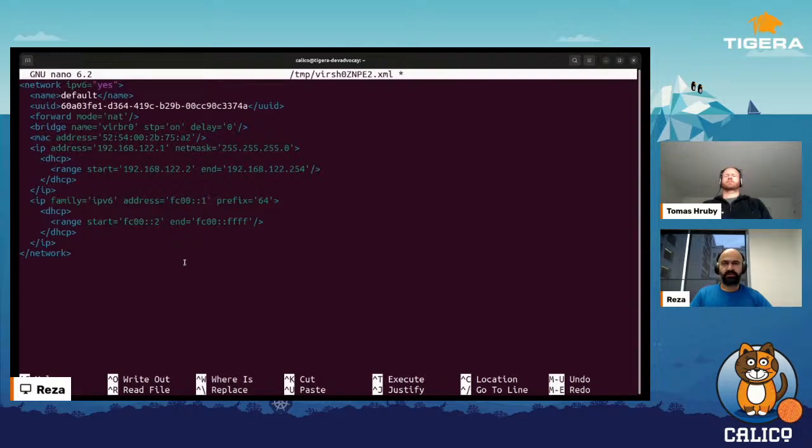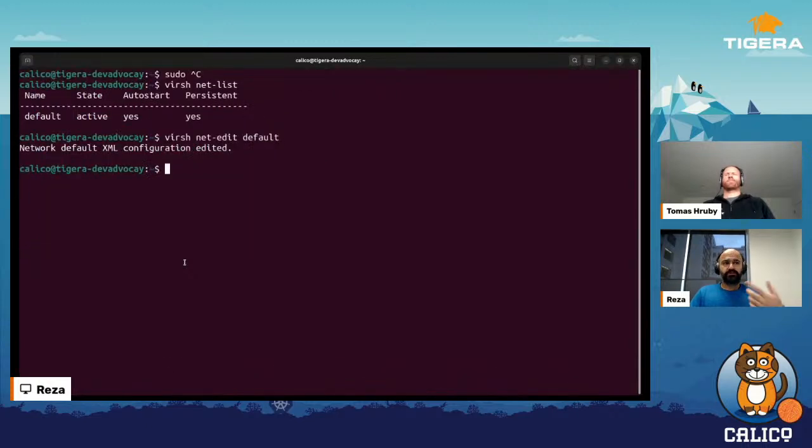These two colons just mean fill it with 0, and the IP address for my host is going to be 1. The prefix is going to be 64. It's way bigger than IPv4, so we have 128 bits. If you want to make it smaller, you can. So the range that I'm using for my DHCP allocation is fc00::2 to fc00::ffff. Now, these IP addresses are going to be assigned to my nodes.